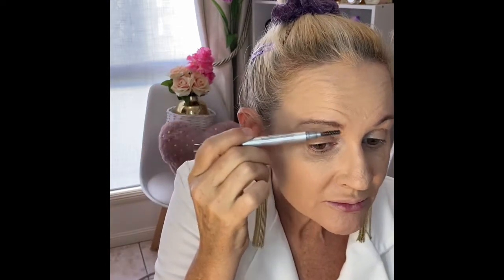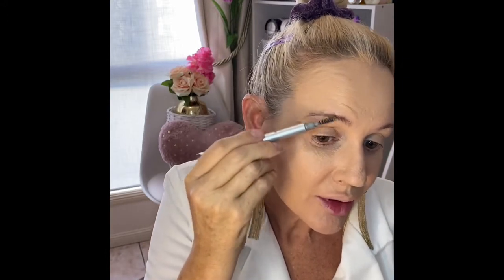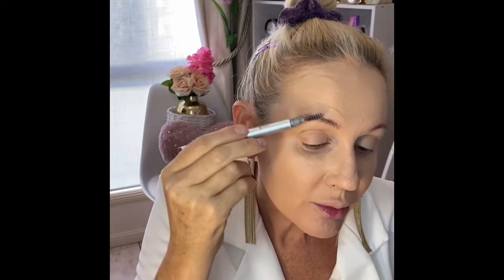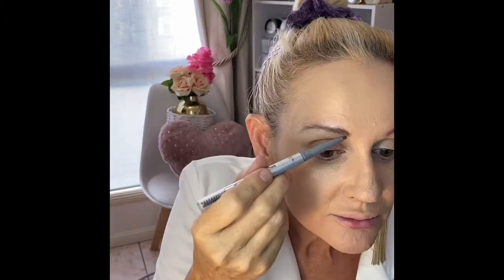Wicked little spoolie. I have been using this NYX little eyebrow cake powder. It's got a really good wax in it here. So I'm just gonna put some on my spoolie and then run that through my brows, and it's like the soap thing. A lot of people use soap, but it does help your eyebrows to stick up with whatever hair you do have. Oh wow, it's a good liner on there. Very nice. I have been using Thin Lizzy a lot lately. I found that to be a really good pencil. This may have moved to the number one position.